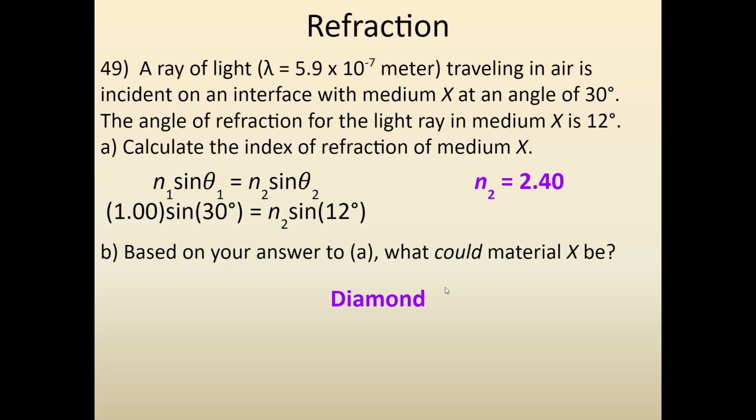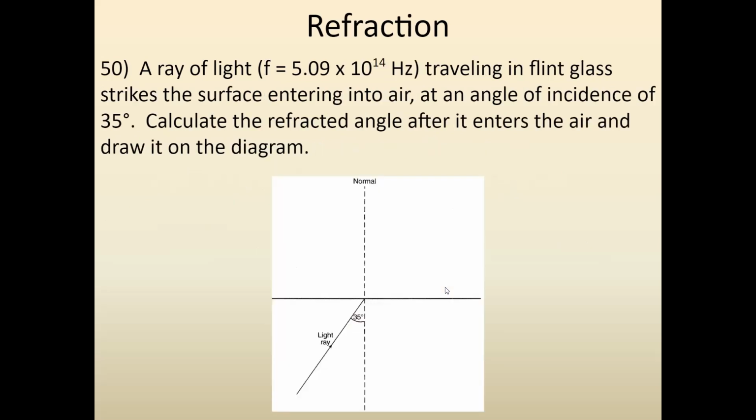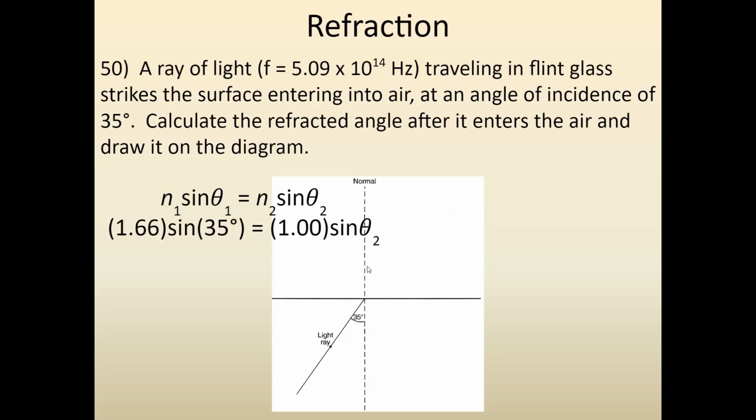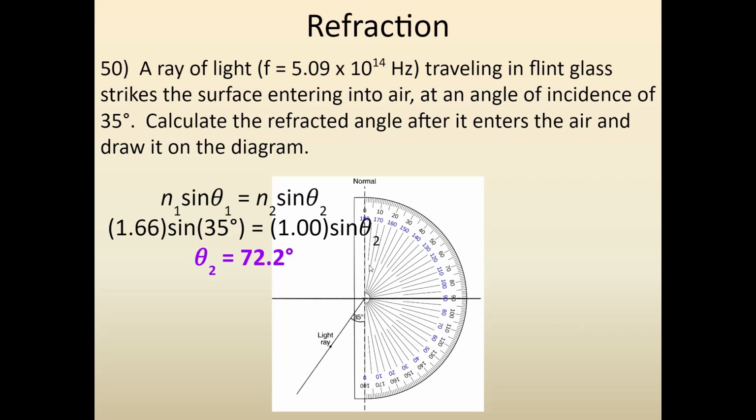All right, here's the next one. Pause the video, work it yourself, and we'll go over it in a second. We use the Snell's law equation again, plug our numbers in, and we get theta 2 equals 72.2 degrees. Easy enough. Now, it does want you to draw the diagram. I recommend that you try using your protractor at least once at this point. You take the protractor and line it up like this. 72 degrees is right here. Again, you might see larger angles, but we don't care about those. We find 72 degrees, and we draw a line like that.